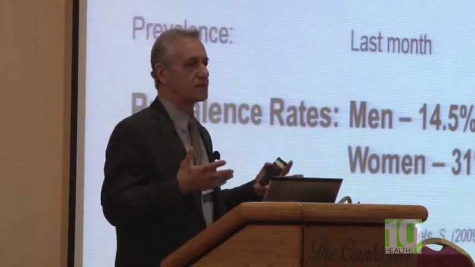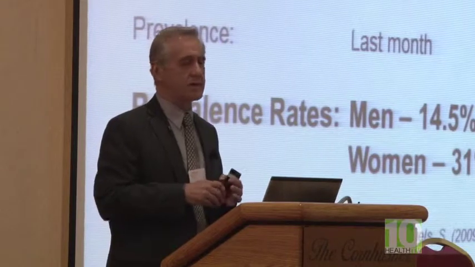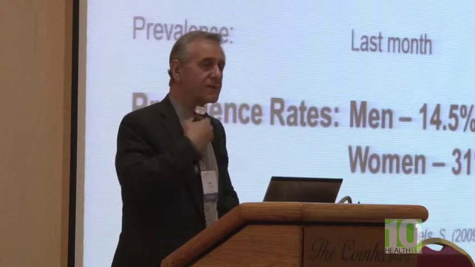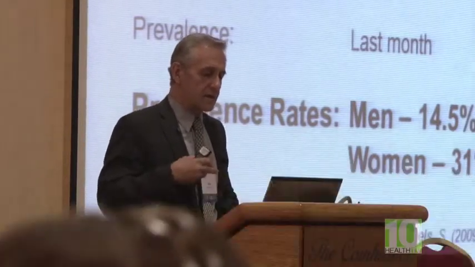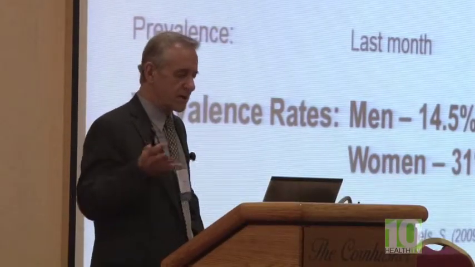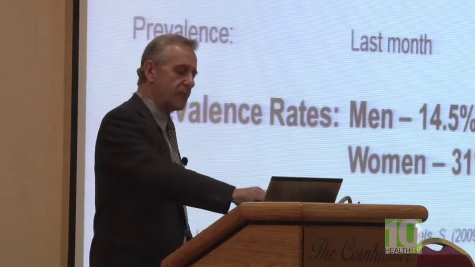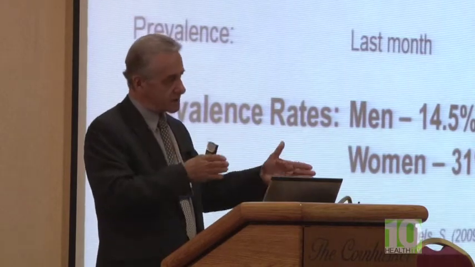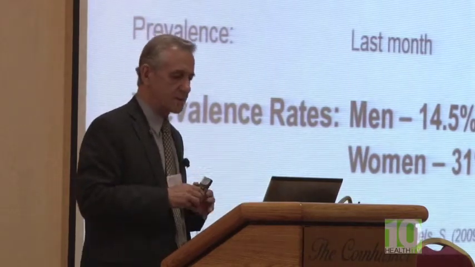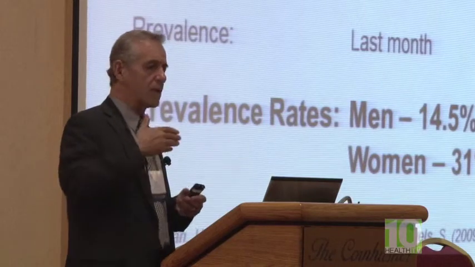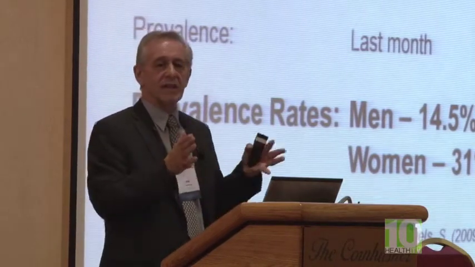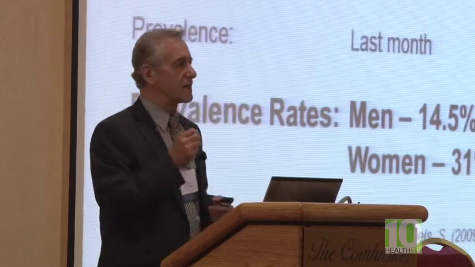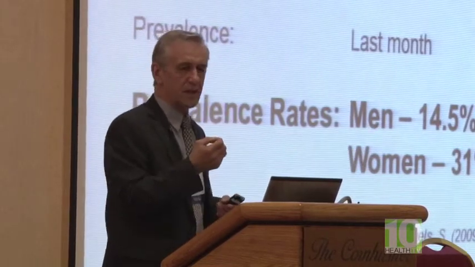So what are the prevalence rates of people with mental illness in prison? The group I work for, Policy Research, went into 5 jails, 2 in Maryland and 2 in New York. And we looked at people with serious mental illness. We wanted to know people who had the most disabling illnesses, depression, bipolar, schizophrenia, and what the prevalence rate was. And we wanted to know the last month prevalence rate, not the lifetime prevalence rate, so we could have an idea of what the acute needs of a jail population were.